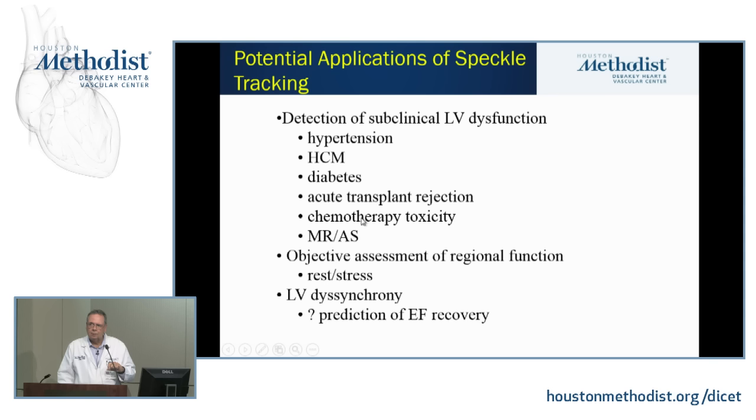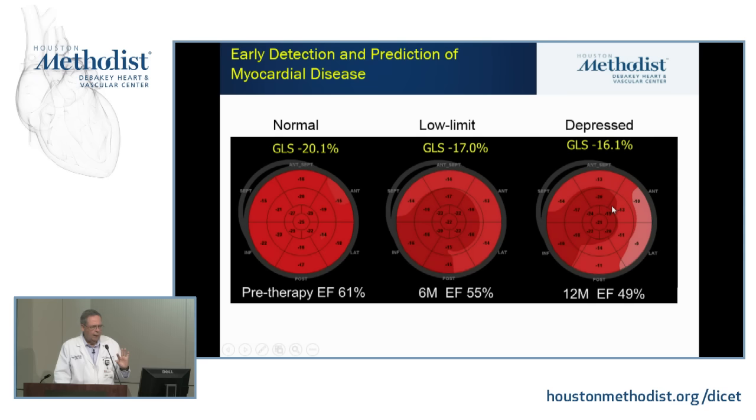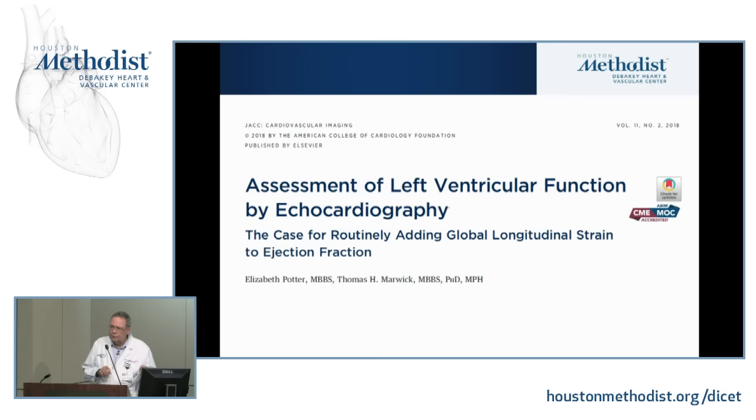Limitations, not that different from 3D. Quality, you know, if the image sucks, you won't get a good signal, and we cannot use contrast. So right now, contrast cannot be applied for either strain or 3D, which would be great if it could. I know that their company is working on that. Inaccurate results may be incorrectly accepted. So you get an EF of 65%, but you get a strain of 13, and you put this big statement on the report and make everybody scared, and maybe it was just inaccurate data. So they're still having to deal with how do we manage that.